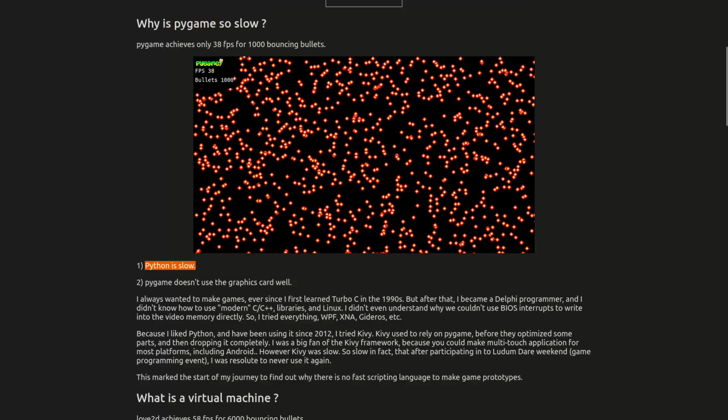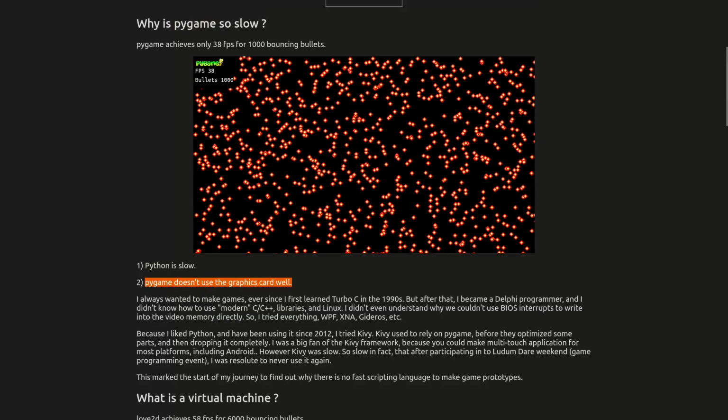There's nothing you can do about that, or maybe there is, because you can use Cython bindings, which allow Python to go faster by using C data structures. And you can also use a JIT compiler like PyPy, but that's pygame, that's how it is, and the performance is terrible. Also, pygame does not use the graphics card very well at all.